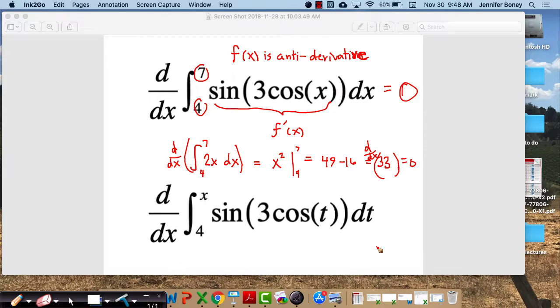So whatever that number might be, and I don't even know the numerical value, GC could tell me the numerical value, but if I have to take the derivative of it, I know it's going to be 0 even without GC's help. Because if I'm taking the derivative of a constant, the rate of change of a constant, my result's going to be 0.